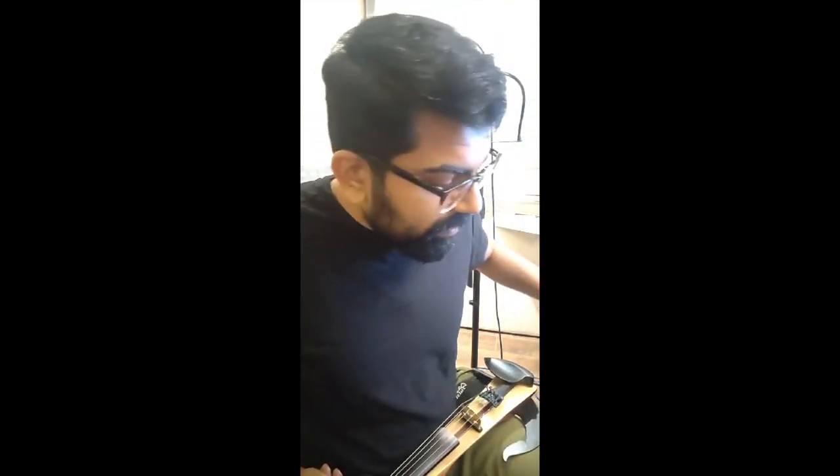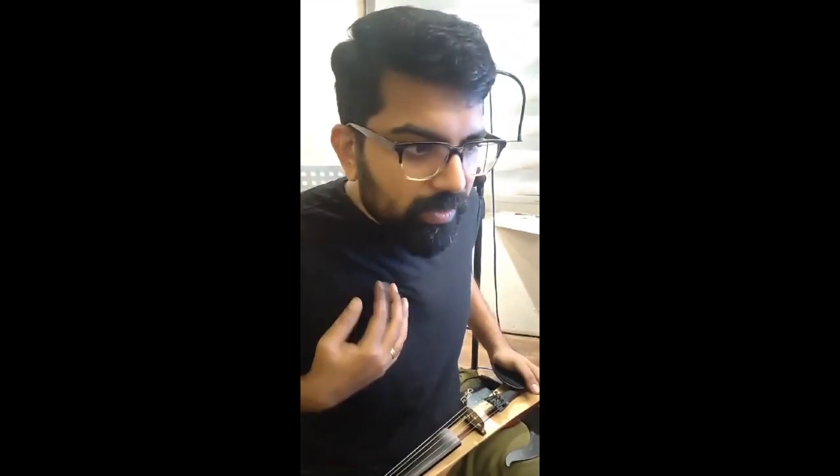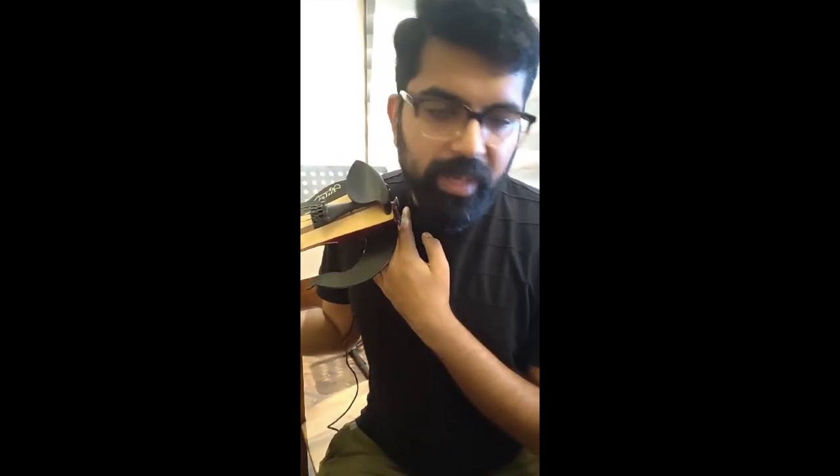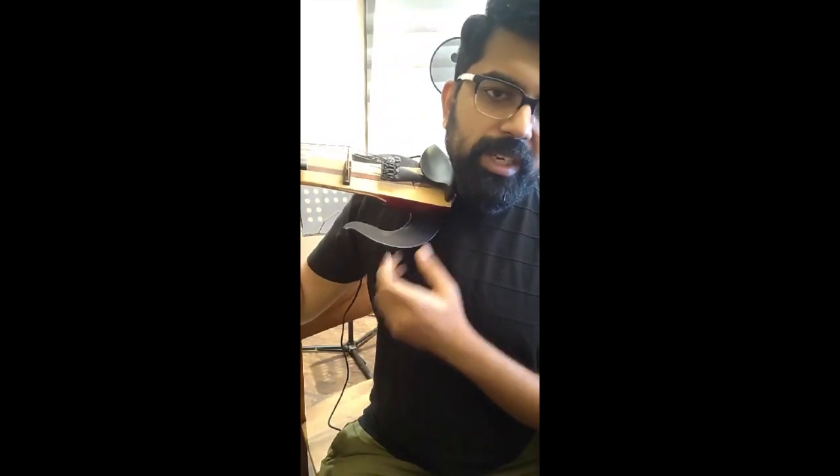How do you start feeling comfortable resting your violin standing up? This is a very important question, and I can't claim that I know the 100% answer to it from the way in terms of how I play. But you get your shoulder rest, you know, get a good shoulder rest that comes here, and first rest your violin on the collarbone. And I would like you to supplement my answer with a lot of answers you'll have online as well. So basically, it rests on the collarbone, and then the rest takes care of the thing.